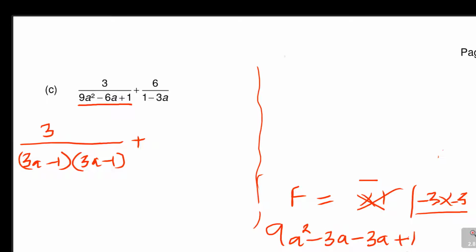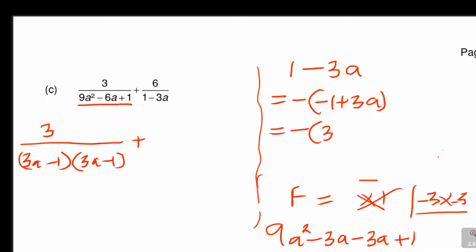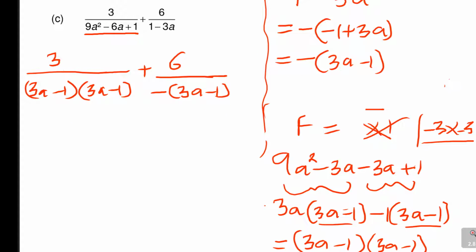You can see that at the bottom I'm given 1 minus 3a. That is to confuse you because it's the same as 3a minus 1. But now you need to write it like this. Take out a negative, interchange the signs, which is minus 1 plus 3a. So the key there was taking out the negative, which is equal to minus bracket, you start with 3a minus 1. Do you see that? So here, this negative that you took down there, let's maintain it, 6 over minus 3a minus 1. You just do that. But you know a negative is powerful, so it changes that to that. So you've got 3a minus 1 and 3a plus 3a minus 1.